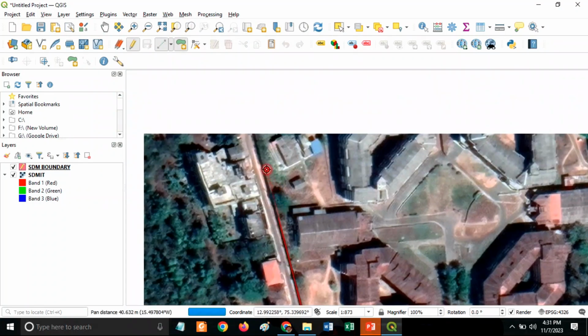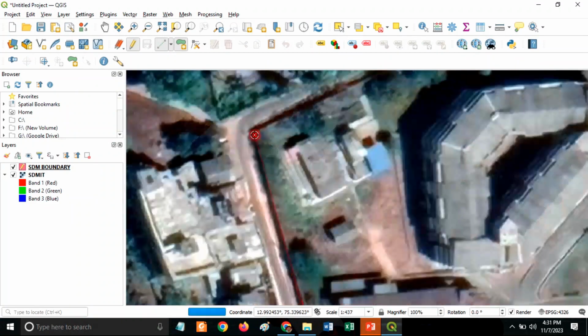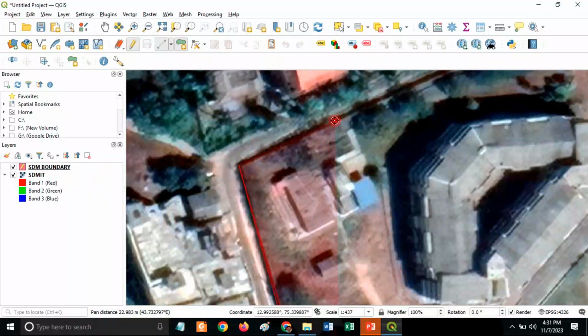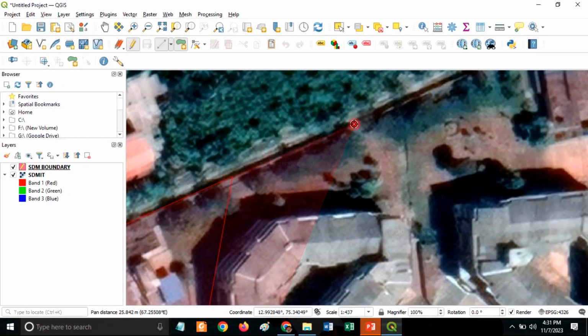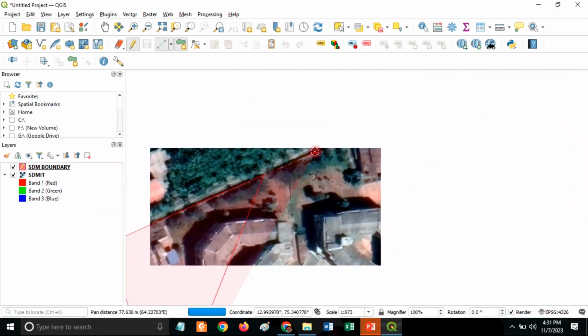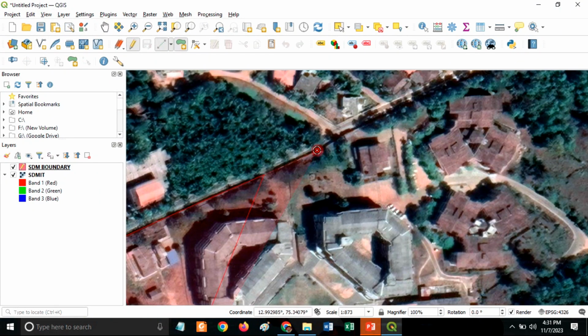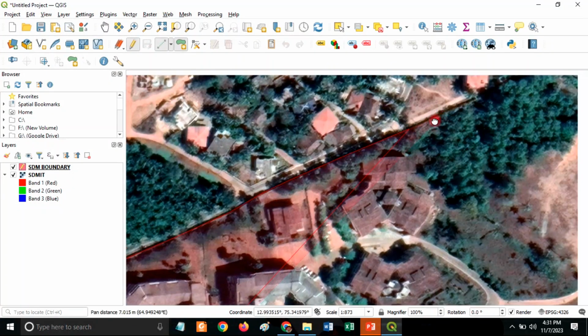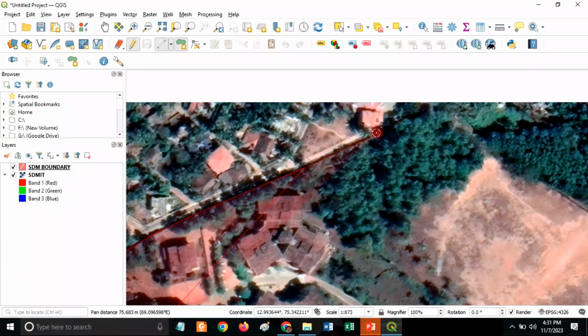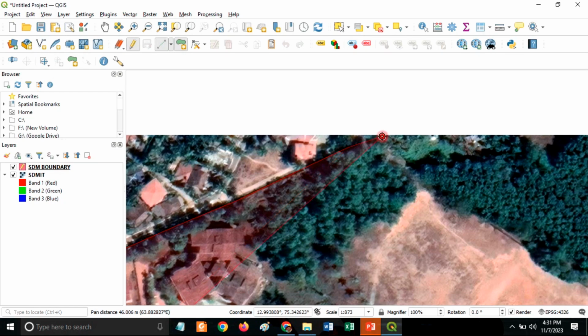Okay, I am just zooming, and I am just clicking on the image to zoom into the area. So here is my area, and I am giving you the boundary of the study area map. I just click on those boundary lines. I am selecting the boundary of our college area. Yes, after selecting all the points, we are making our own decision map or study area map.